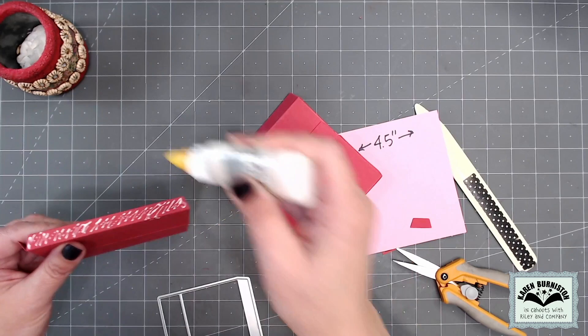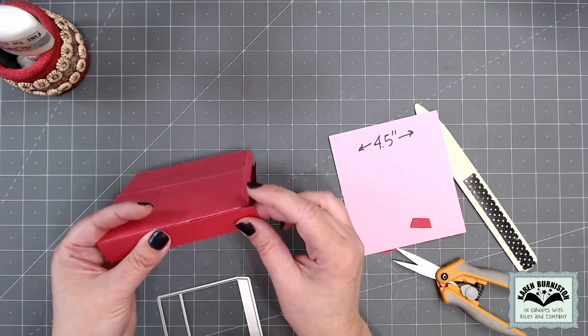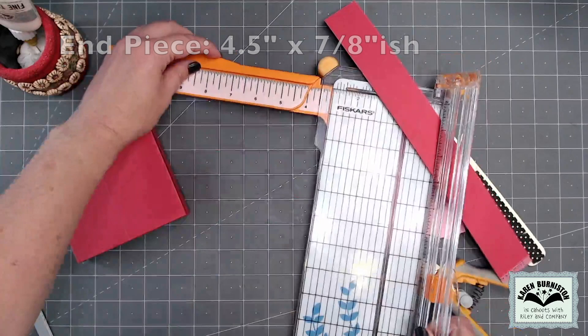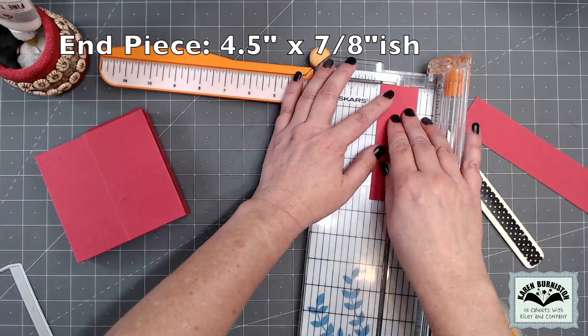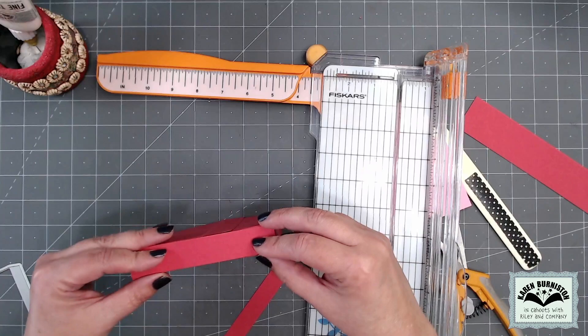Now I have two identical halves of the sleeve and I just need to glue them to each other by attaching the larger tab to the tapered tab, and the same on the other side. With normal slider box assembly, after you get the two halves of the sleeve together, there is a die-cut piece that fits on the end with the fold-in tabs to complete it. But since I've made it double wide, I need to make that piece with my trimmer. The length of that piece should be four and a half inches, and on the width I like to come out to seven eighths of an inch, just a little bit shy of seven eighths — that is a nice size piece to fit the end of the slider box to complete it.